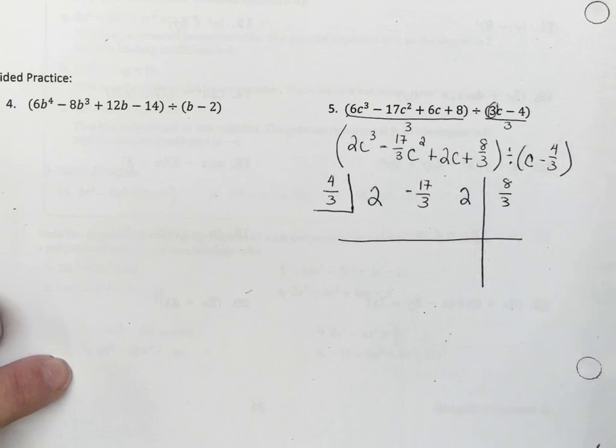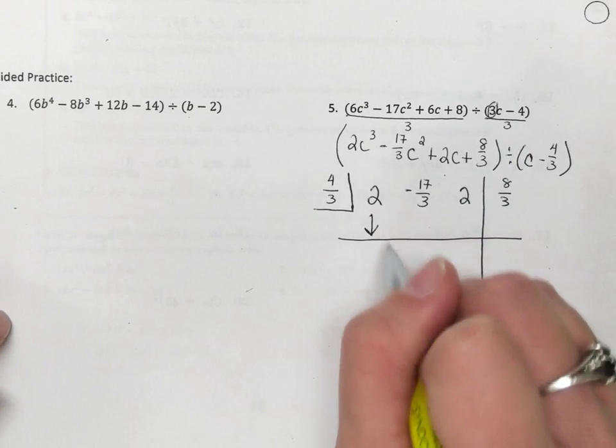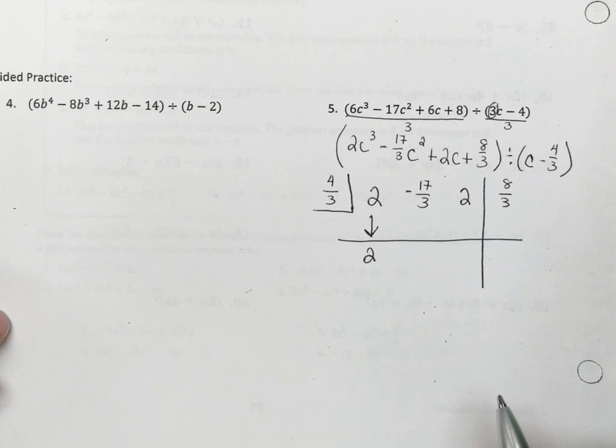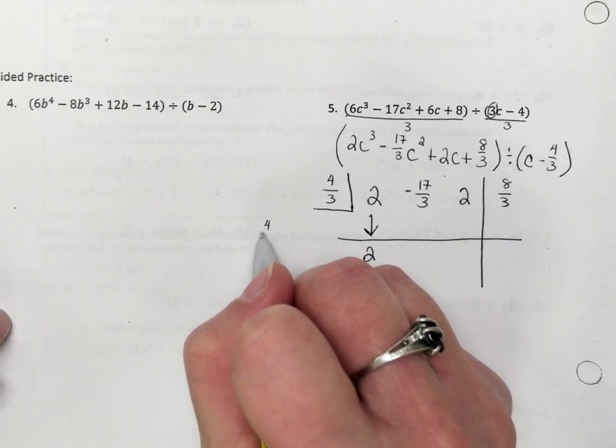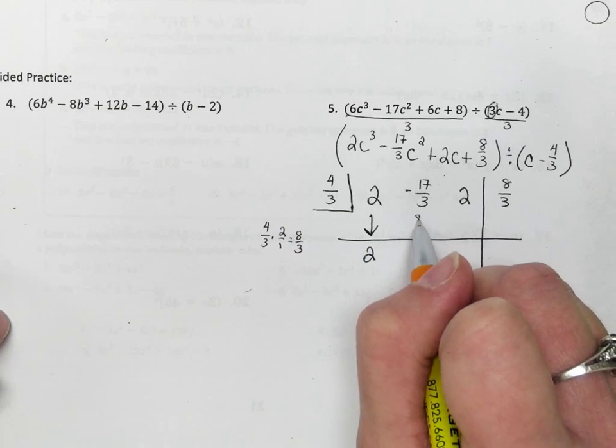All right, block that last one off. And I'm going to slow down. Wait for everybody to catch up right here. What happened to 2 plus 2? All right, y'all ready? Yeah? Okay. All right, here we go. Pull the 2 down. If you need to, go on the side. 4 over 3 times 2 is 8 over 3. Just don't freak out. I promise it's going to fix itself.